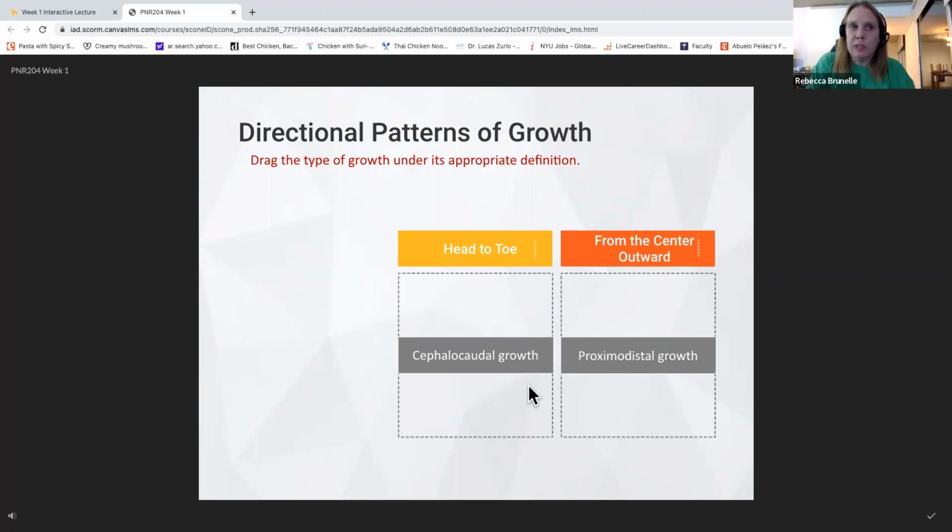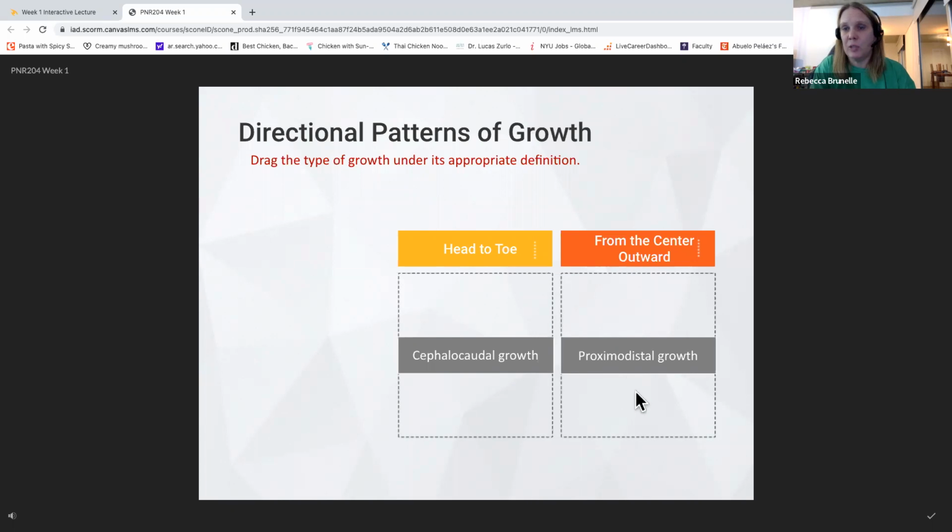Yeah, so in terms of the cephalocaudal, this would be like they have control of their head before they have control over anything else. So you'll start to see them move their head before they move their trunk at all. Their head is really big, but they also start moving their head before they really start moving the rest of their body.